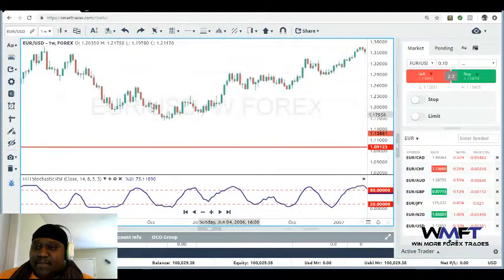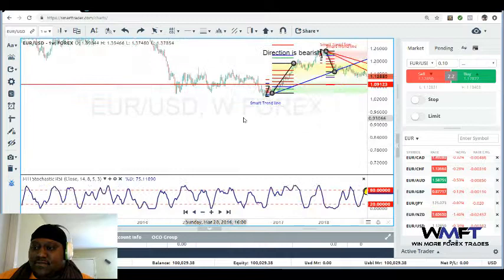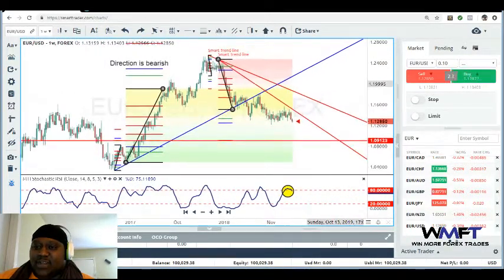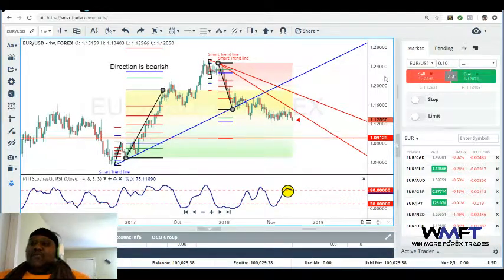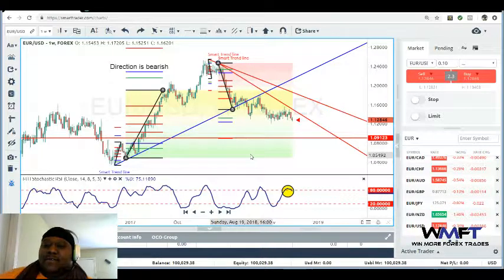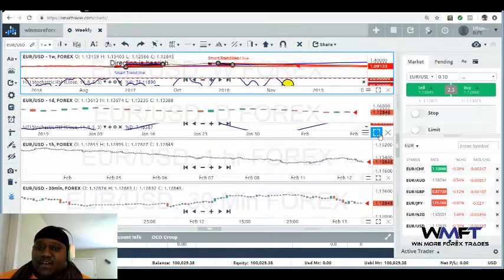So let's bring it back up. That is our analysis on the weekly time frame. Again, the overall movement is bearish right now at this point, and we have a 1618 extension here at the 1.0912 price area. And as we've seen, we look left, and we have a stochastic that is overbought. So now we're going to go to the daily time frame.